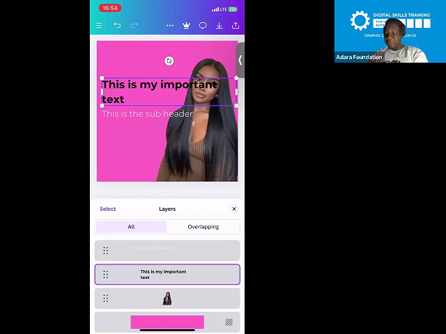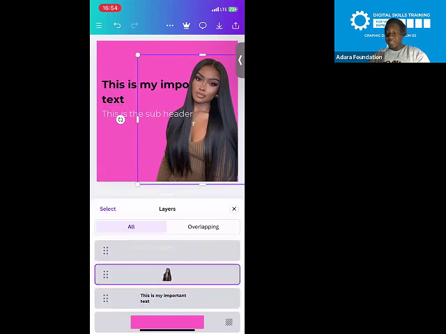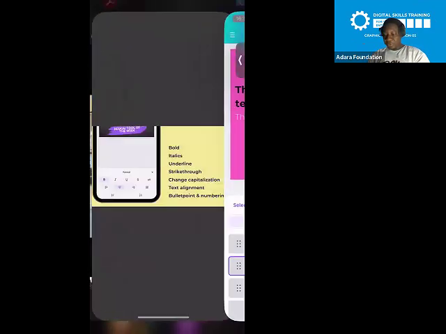So now why is the text in front of the lady? Because the black text is above the lady. So if you just want to make it go behind her, what you just have to do is drag the lady above the text or the text behind the lady. And just like that, you have the text behind the lady. Is that clear? Okay, I imagine that is probably clear. All right, thank you. So back to what we were learning.